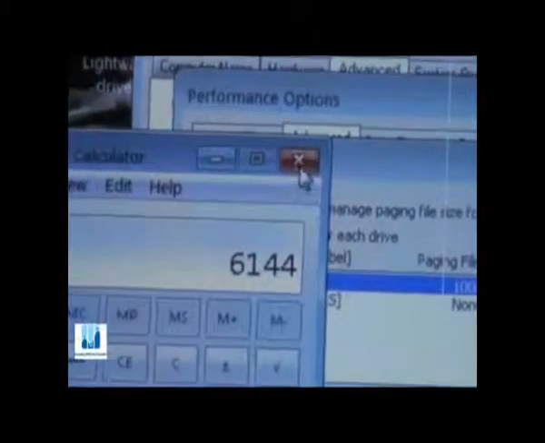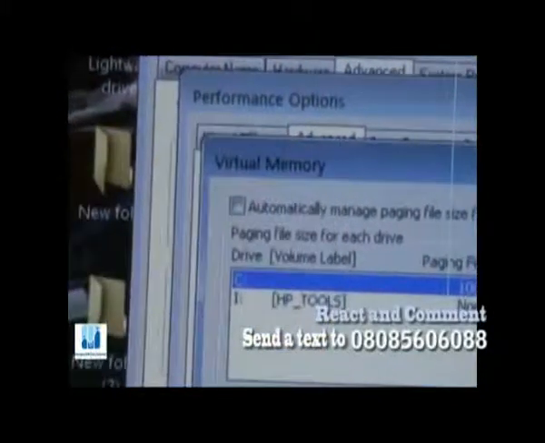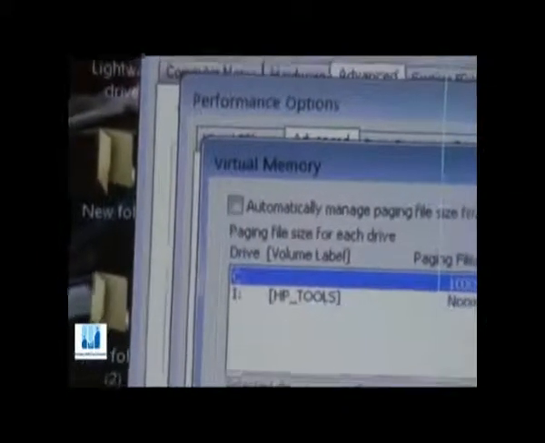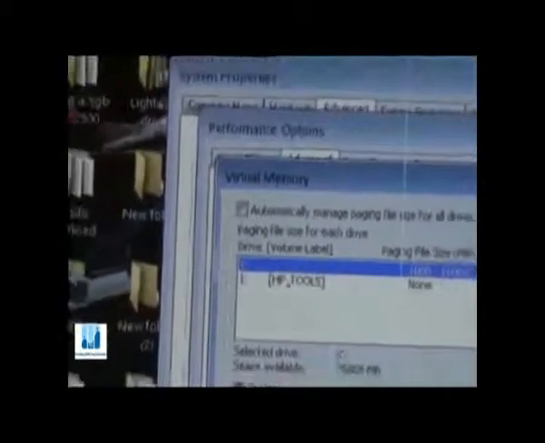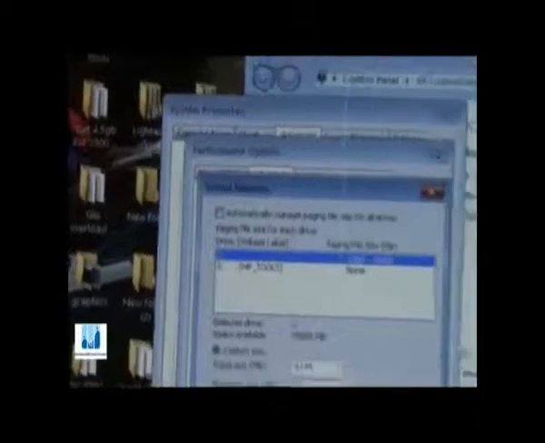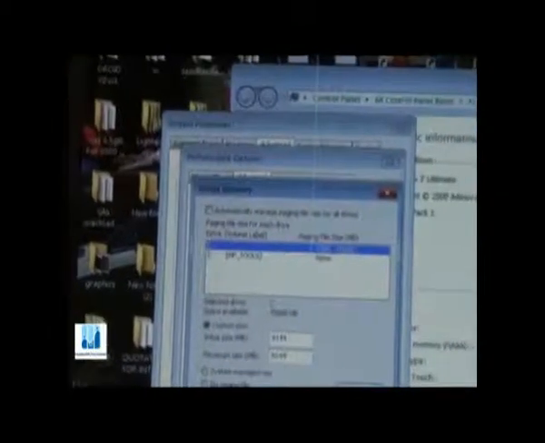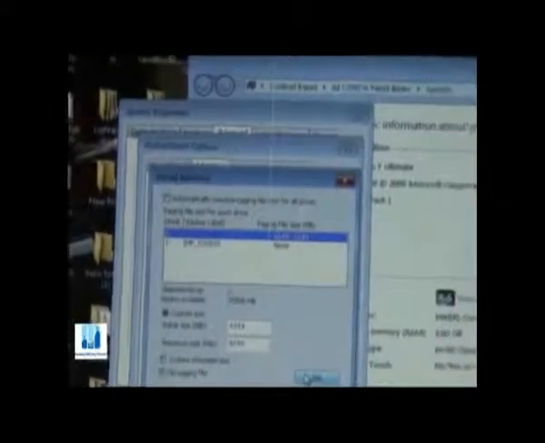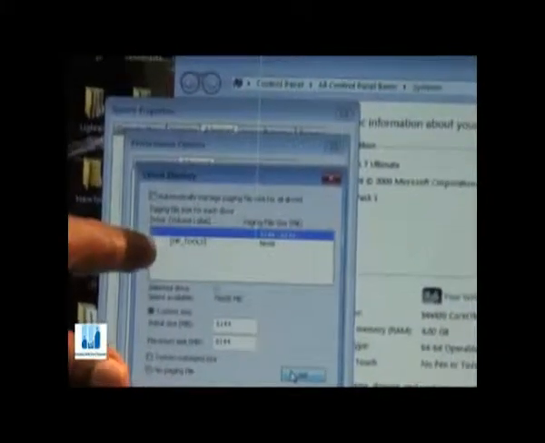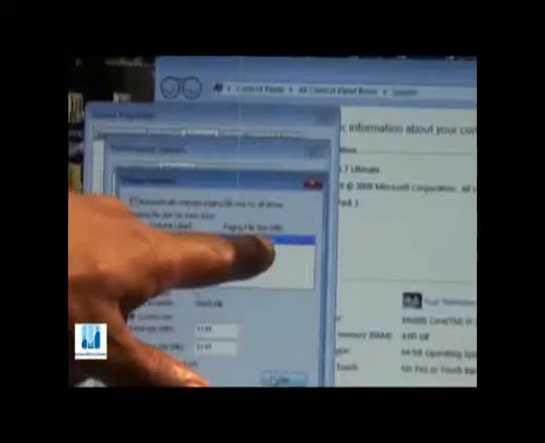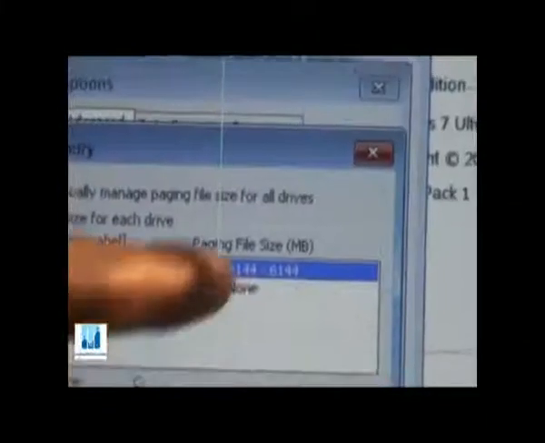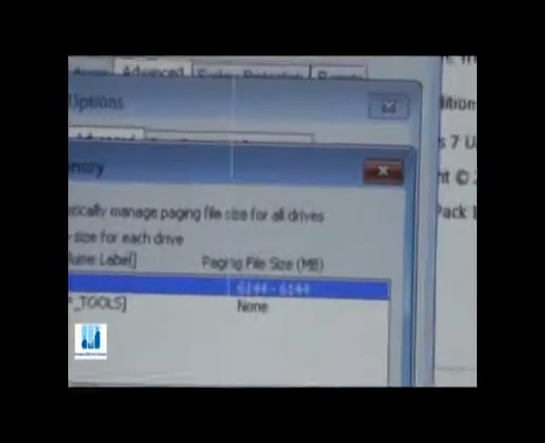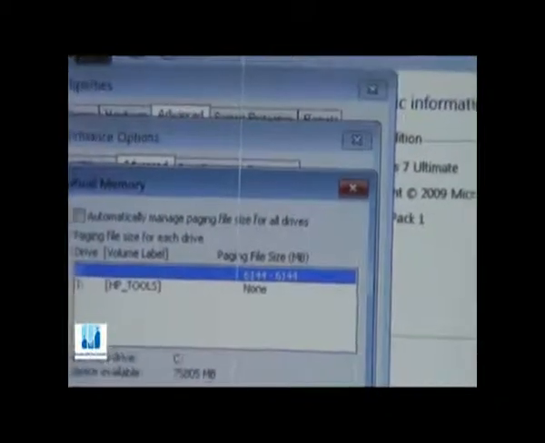So you now go to where you have your initial size and type in 6144, and maximum size you also type in 6144, and you click on set. Okay, you click on set. Can you see paging file size 6144, so you have optimized your page file.